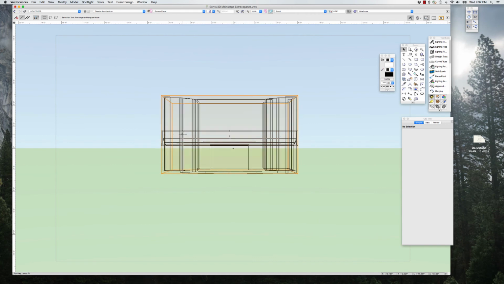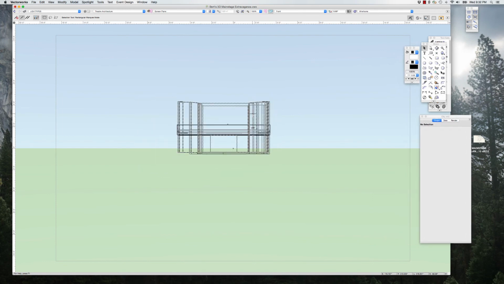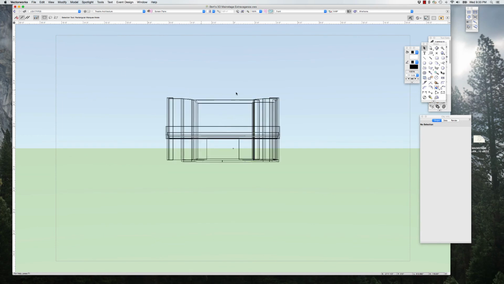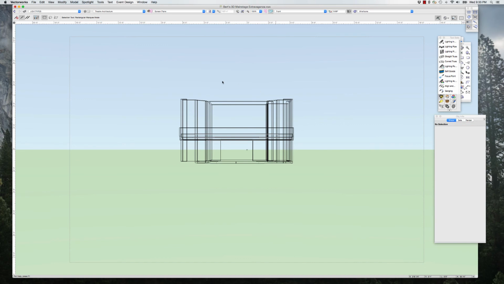So now you can see that my page size is bigger, but as I'm zooming here, I'm not getting any closer. I'm not zooming into the page, I'm just changing the perspective. There's a way to sort of fix this, if you will, and it's by creating a perspective crop, so that the entire drawing is not in perspective.